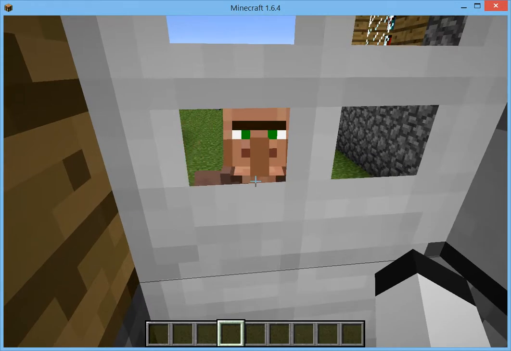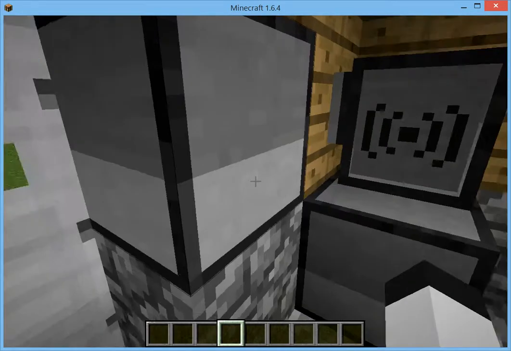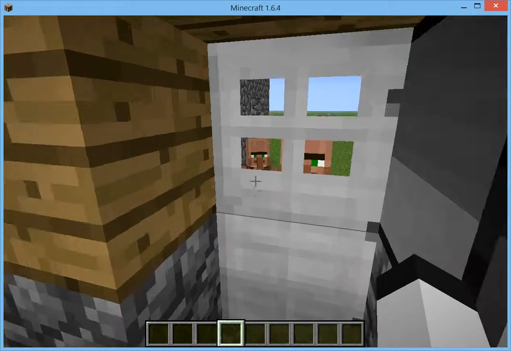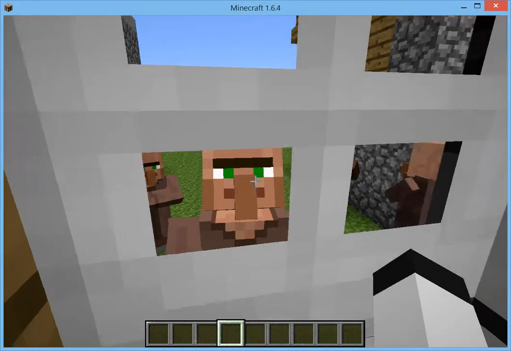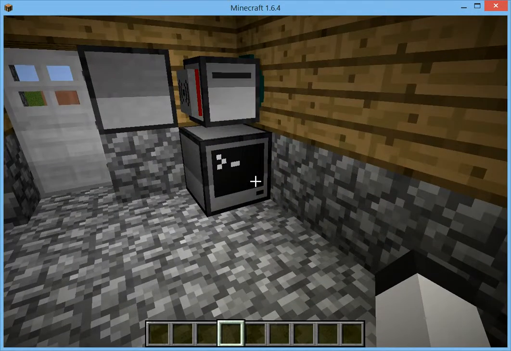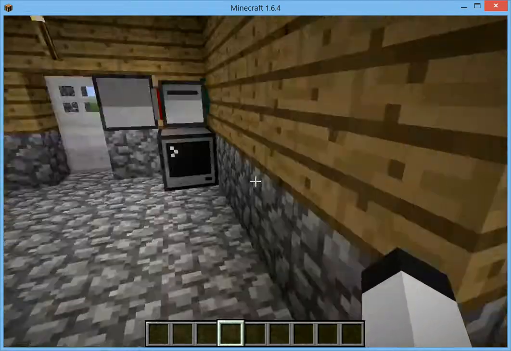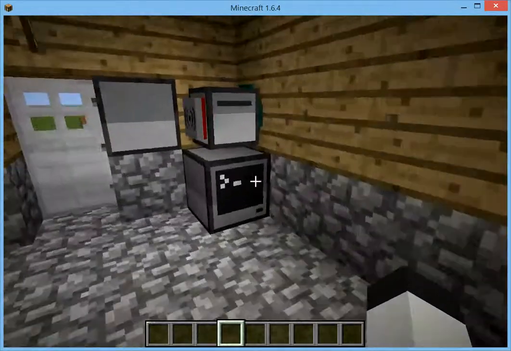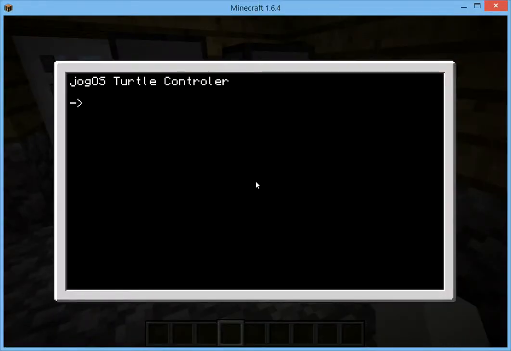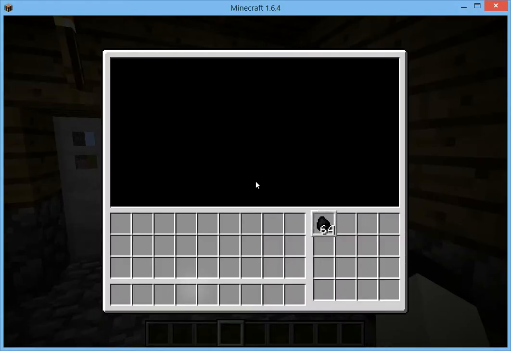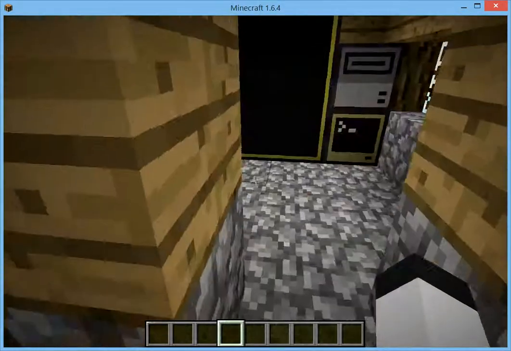Just a bunch of villagers running around outside. Can't get in through the door because they can't hit enter on the computer, you silly little things. Even though I have managed to figure out how to send scripts between computers, I still don't exactly know how to get this computer to send commands to this turtle. Well, I think I figured it out at one point, but I forget.